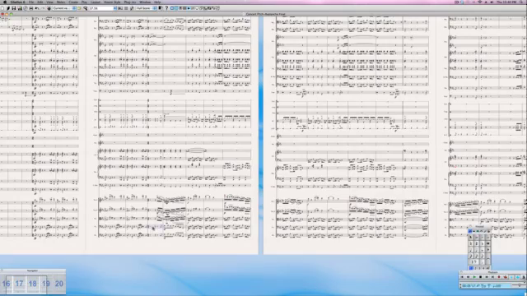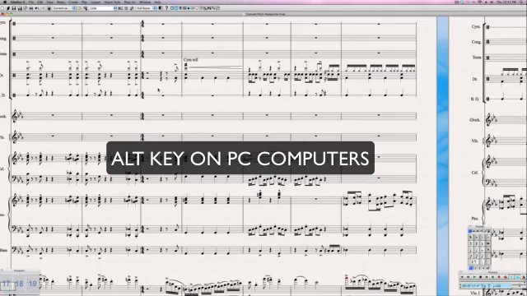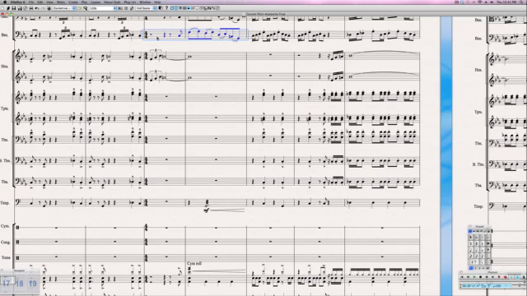What I'll do is I'll select the cello, and I'll make sure that I see a blue halo around the staff to ensure that I have indeed selected the correct bar. Now, holding down the command key, I will click on the bassoon. Only the bassoon and the cello should be selected.